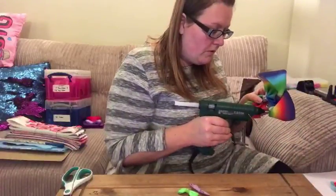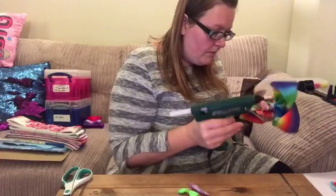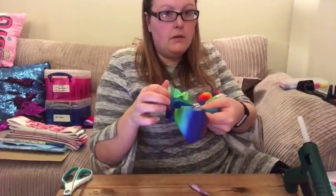So I'm going to stick the green one over here. So just put a little bit of glue, and then stick the small bow onto it like that.